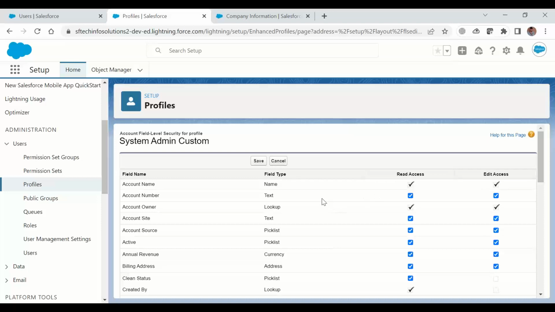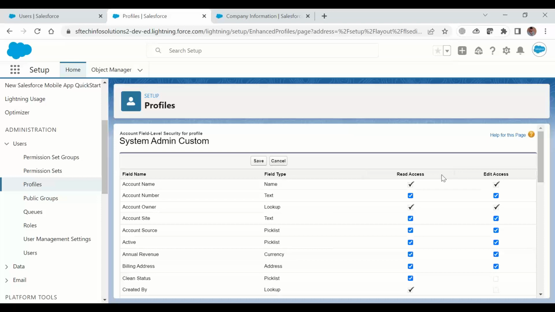Because they are required fields. If you make a field required and you try to give read-only access, does it make any sense? No, right? If a field is required, every profile should have editable access to it, and only then can the user give a value. That's why Salesforce will not allow you to restrict those fields.